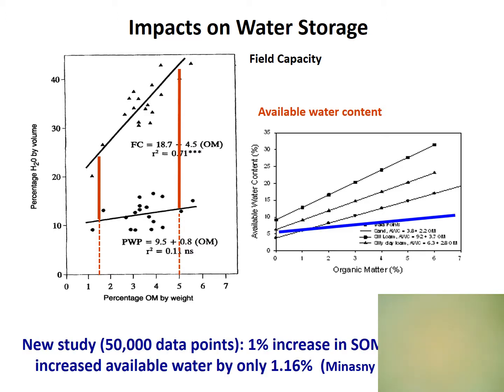it looks here, in the sense that a new study came out just last year, looking at a lot more data points. I think they used about 100 or 200 data points. This new study used 50,000 data points and suggested that while, yes, soil organic matter increases water holding capacity, the slope of that curve is not nearly as steep. And they're saying with a 1% increase in organic matter, so from going from 1 to 2%, you're only getting about a 1.16% increase in water holding capacity, averaged across soils.